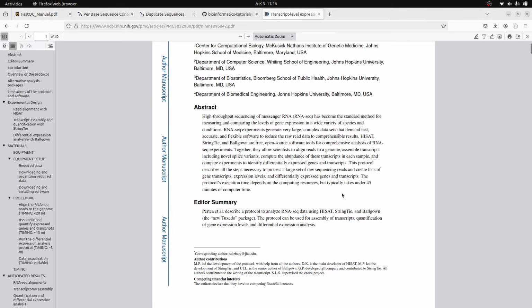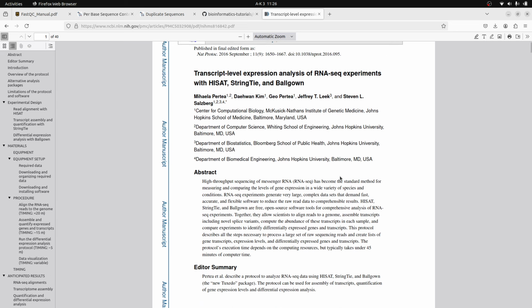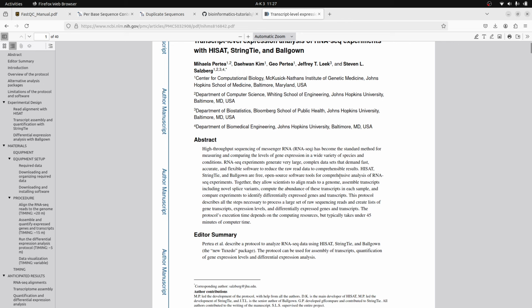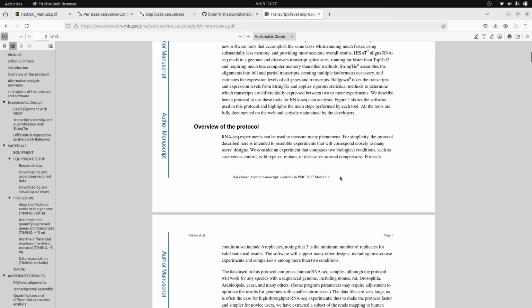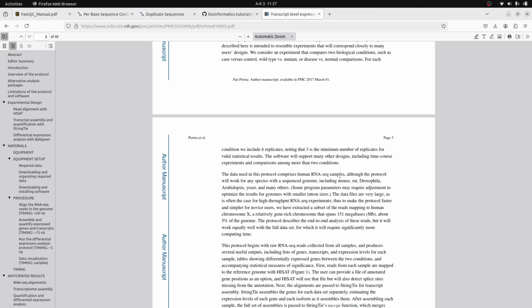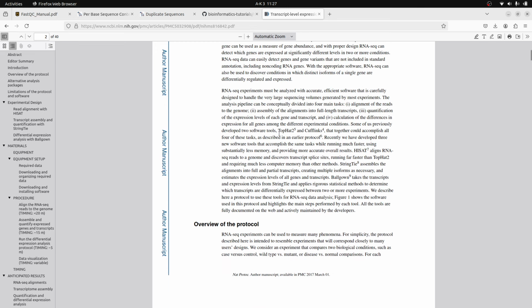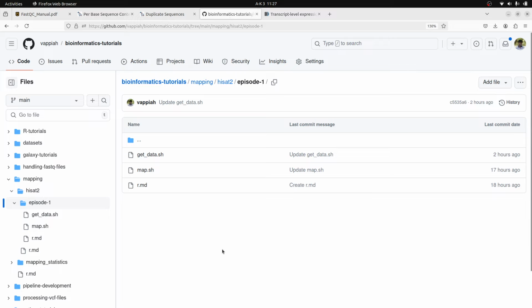All right, so they have the data that they used for an RNA-seq analysis. This paper is a tutorial, by the way, so I'm only using the data here. You can read more about this paper if you have time. Okay, the data itself has been compressed, and to make it easy for you, I have prepared a script that we will use to get the data. The script can be found on this GitHub repo.